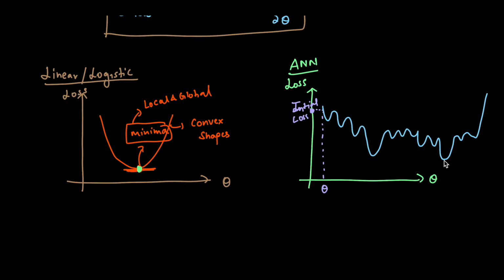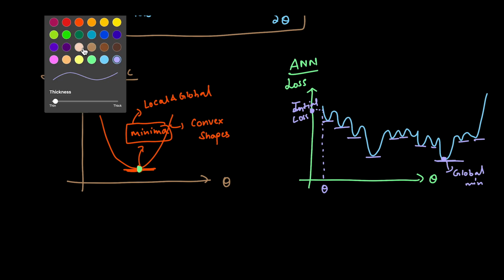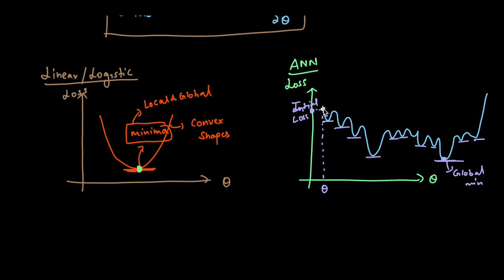And what is the global minima that we are having? This will be the global minima because it is the minimum of all. Whereas we have many local minimas, like this one, this one, this one, and this one. Like that, we have lots and lots of local minimas. But among all of these local minimas, we want the algorithm to stop at the global minimum. This is the main task we have in case of ANN. But if you are using simple gradient descent, it will start at this initial loss and smoothly go to the nearest local minima. This is the main problem with this gradient descent.